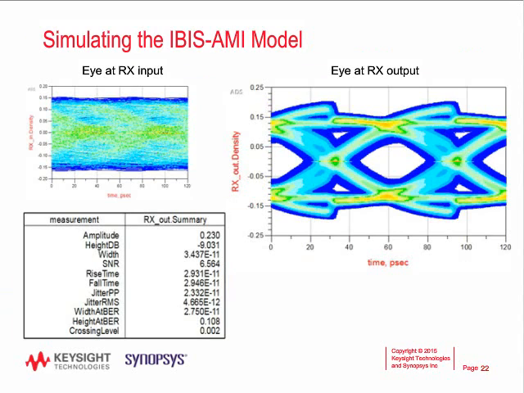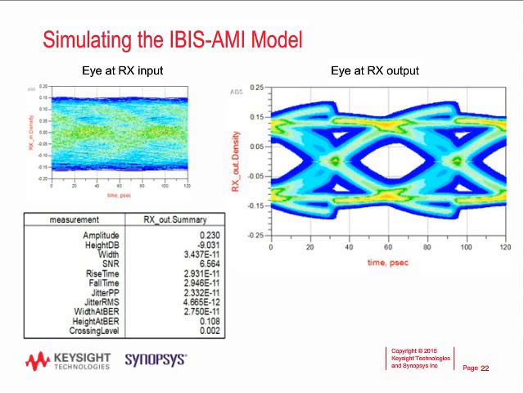At the right, you can see that this eye is recovered by the receiver. The eye at the output of the receiver, which is the right plot, is very open and can easily be sampled. The eye dimensions, along with other eye specs, are written in the table at the bottom left of this slide. A quick summary is that this eye height is just a little bit over 100 millivolts, and it has an eye width of about 28 picoseconds.